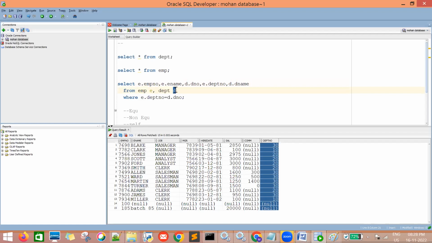Mohan, one more doubt actually. In the foreign key, can we go for null values? Yes. In the primary key, can we go for null values? No. In a primary key column, duplicate values are not allowed, and null values are also not allowed. Long back we studied this in constraints. The primary key is the combination of not null and unique key. If you want both functionalities, we go for a primary key.